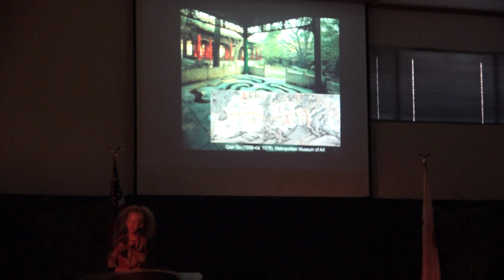So in the fourth century, in the year 353, there was a group of men, poets and literati and scholars, and they all went to a little stream in southern China, in the town of Shaoxing, or outside the city, in bamboo groves. And they all sat along this stream, and they had their servants float cups of wine down the stream. And wherever the cup of wine banged against the bank, the person closest to it would have to drink the wine and write a poem.